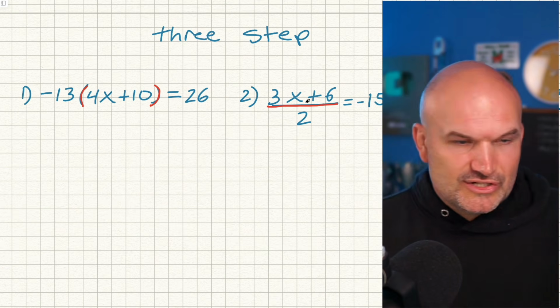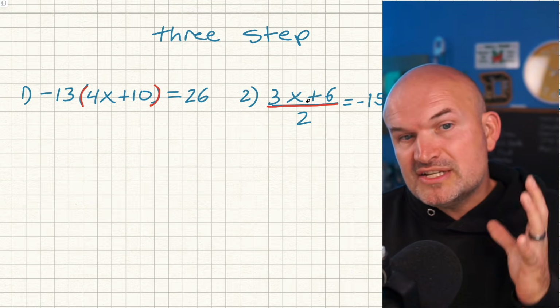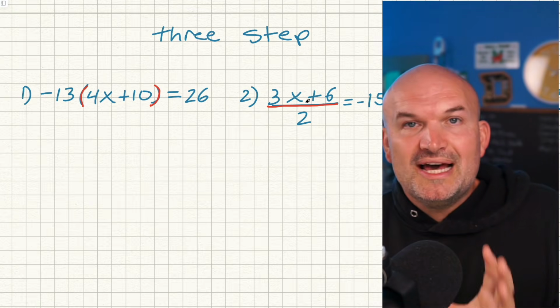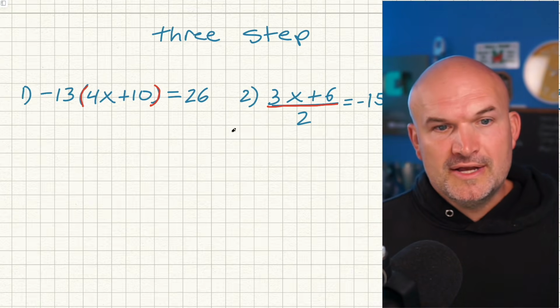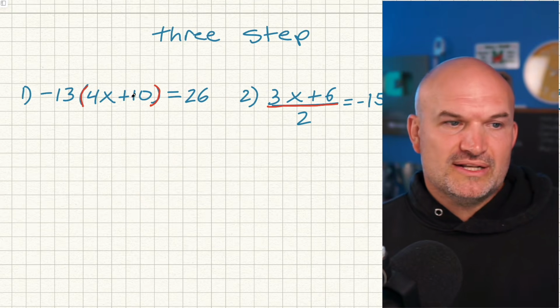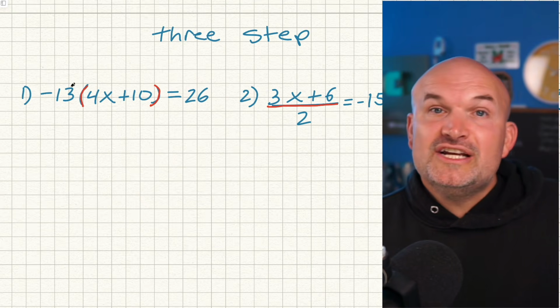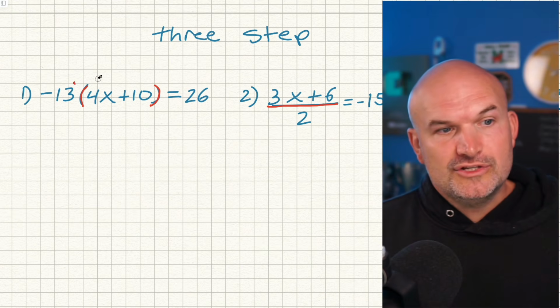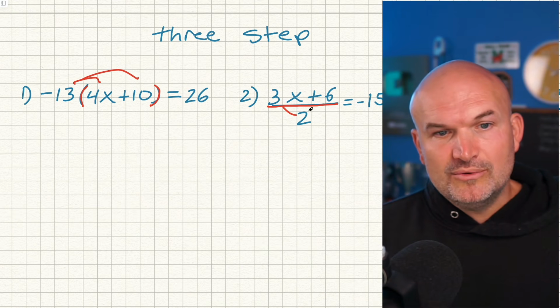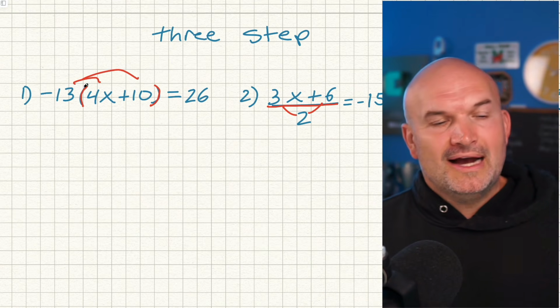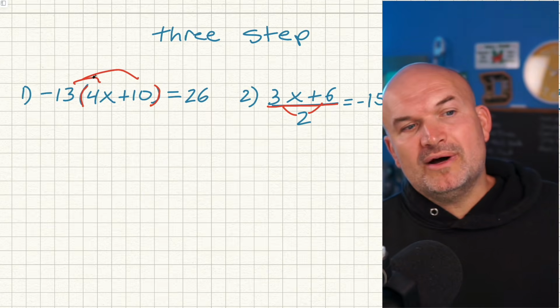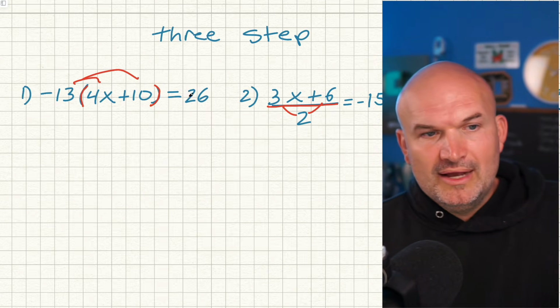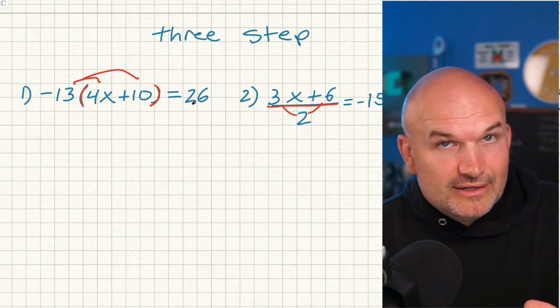Now we use these and we understand these when we're using the order of operations, but solving linear equations, we're applying the reverse order of operations. So there's 2 ways that we could get rid of the parentheses. We can apply the operation that is being applied to them, like we could distribute a negative 13 to both of these, and we could divide the 2 into both of these expressions. I think you could probably agree with me, I don't really want to multiply all of this through and then get a 2-step equation, but you could, okay?